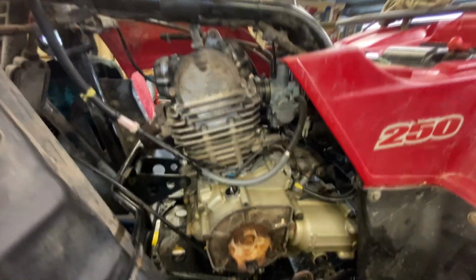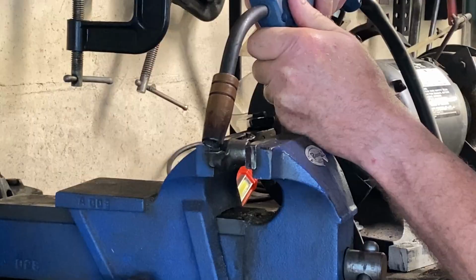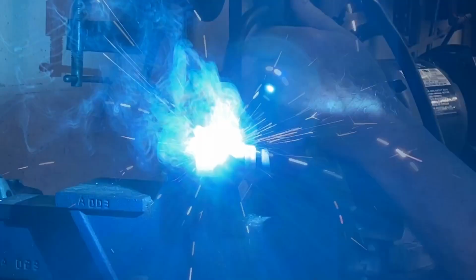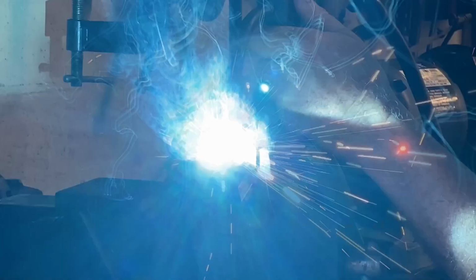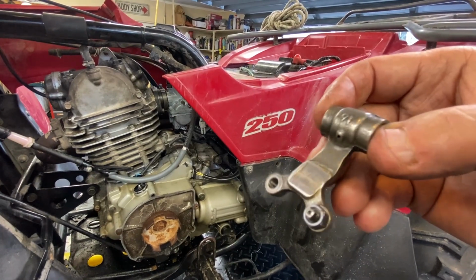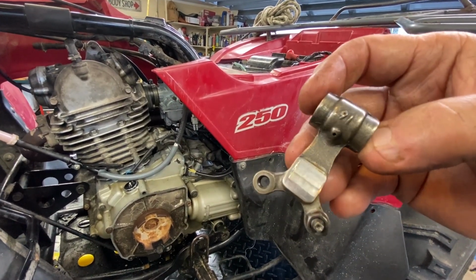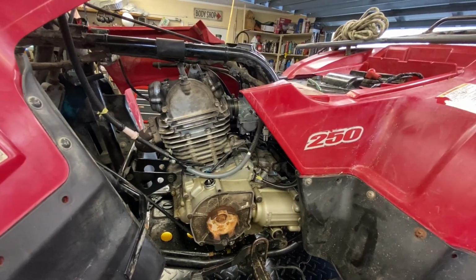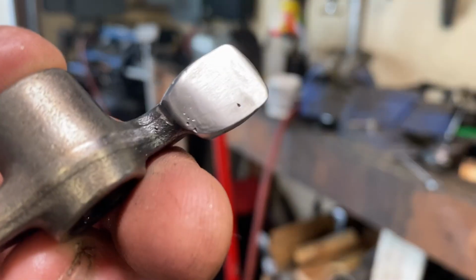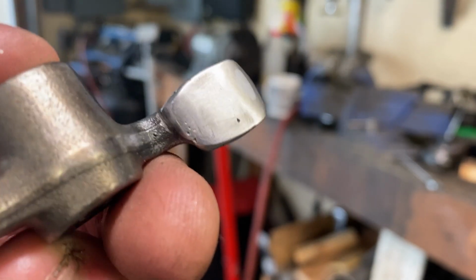And then I brought it over and I actually welded up the pad. I took my welder and set it on high power, as far as the amperage and voltage goes, and then low feed, and tried to get some heat into it. And I got some decent material in there. I was able to grind it back, and I left a certain amount of it so I could see the profile of it.